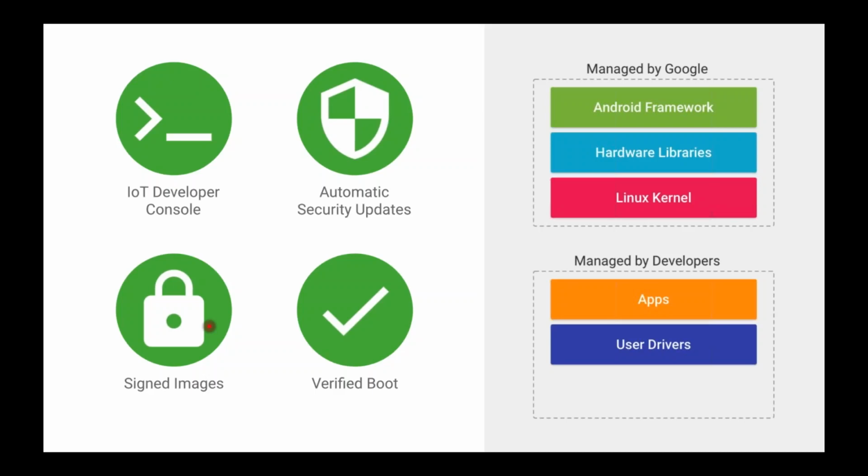What the A/B verified boot scheme also means is that as the users are using their device, we'll be downloading the updates in the background into the B partition, so that the updates are applied automatically on the next reboot. And so there's no time involved with the user seeing the time required for updates and for updating apps and stuff like that. So everything just works seamlessly when you reboot.